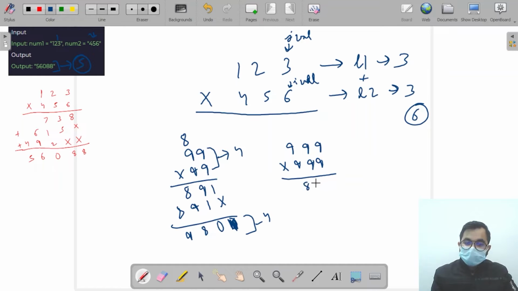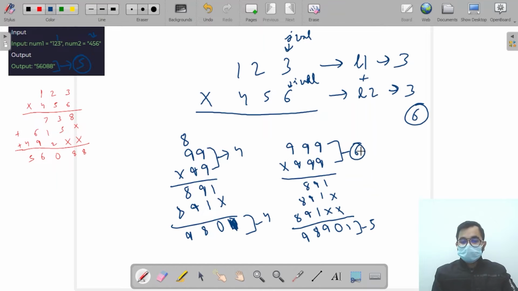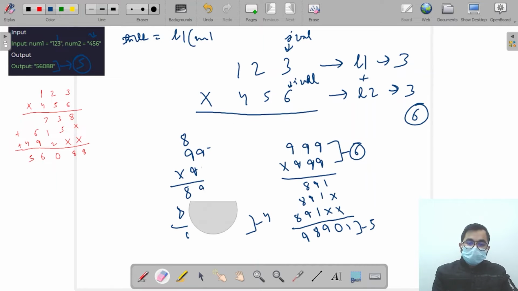Let's multiply the others. 891, 891, 891 again, 998001. This had length of 6 and their combined length was 6. So I know that the length of my result is at most the length of num1 plus num2. Let me write it more clearly.